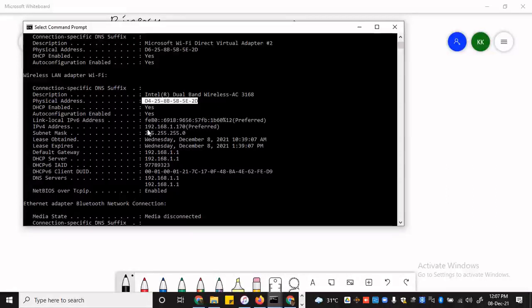Now, an IP address changes as and when it's leased and unleased. Today I might get this IP address of 192.168.1.170 from this DHCP server. Tomorrow I might get a different IP address. So it has a tendency of changing, unlike the physical address, which will always remain the same.